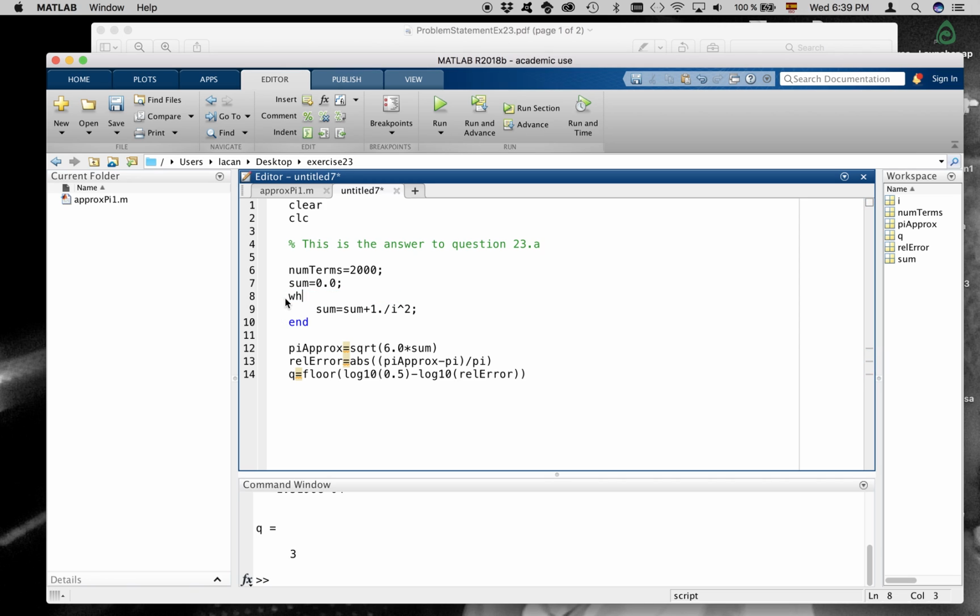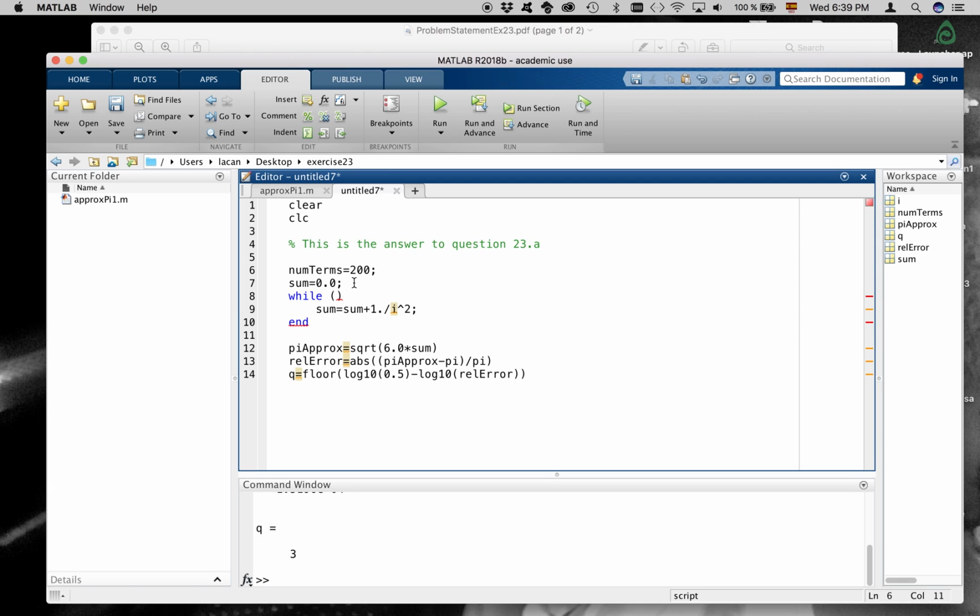The while sentence is quite similar, but the main difference is that we have to write between parentheses here a condition that must be satisfied each time we loop on the while structure. So in this particular case, the condition will be that we have to loop while the number of terms is smaller or equal to 200.